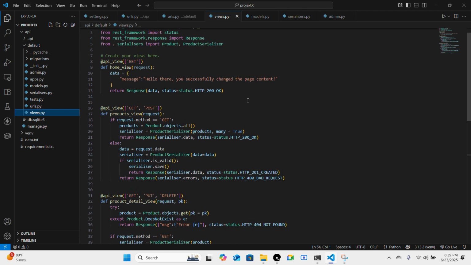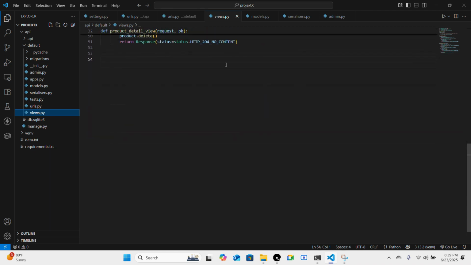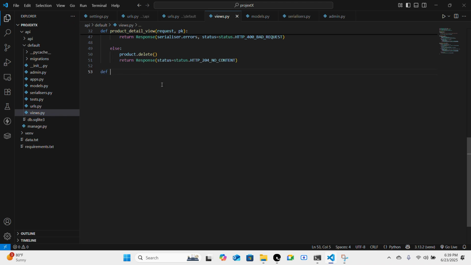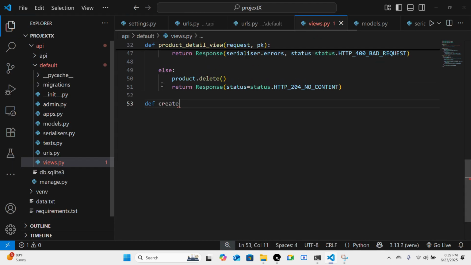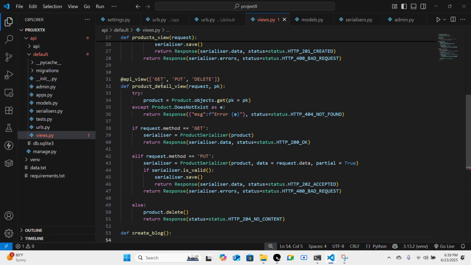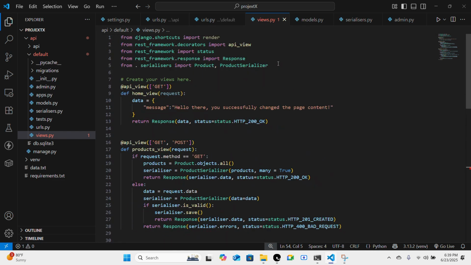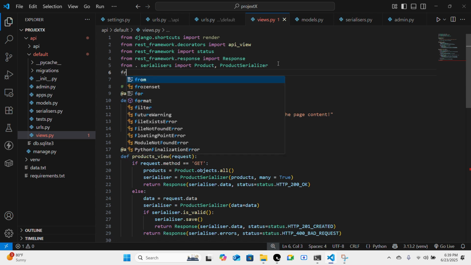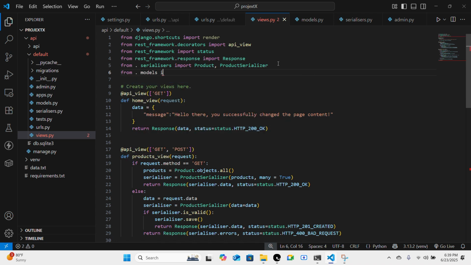So I'm going to write that method, and I will invoke it upon accessing the home view. So I'll come here and say def create_blog. Let me zoom in a bit. So def create_blog, then obviously I need to import the blogs. So I'll say from the current folder.models import, let me import everything else from there.